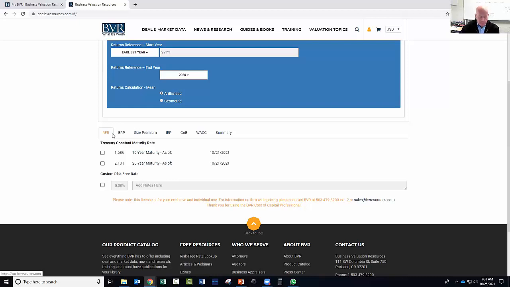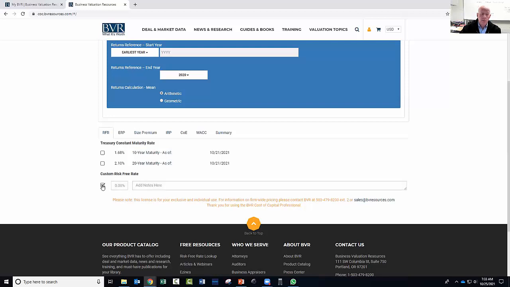So in this case, we're going to use the 10-year U.S. Treasury maturity, which as of today is 1.68%. We could choose the 20-year maturity, or we could use a custom rate. I'm not going to ever use a custom rate because of the way that I like to structure these. I might think about the use of a 20-year maturity if I know that this cost of equity is going to be supporting a holding that's going to be over an extended period of time. It's very difficult to know that, so I almost always just default to the 10-year.